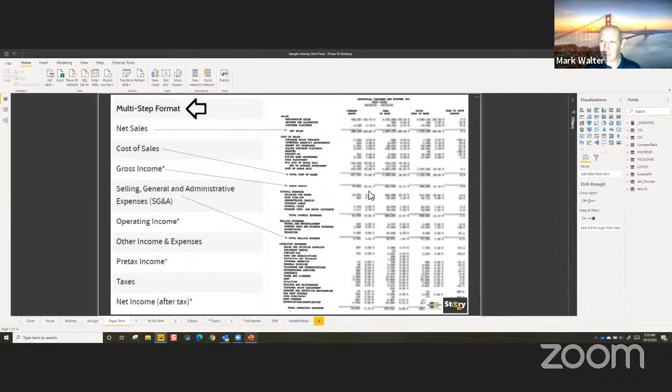And then we ask them to stop and read this income statement, understand their business, look for opportunity, and make changes if needed.